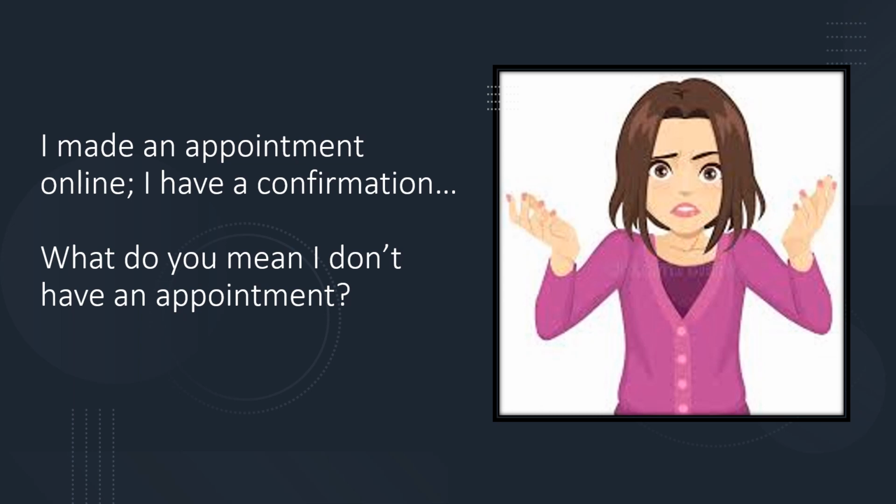The donor's name is not on the list. The volunteer proceeds to share with the donor, I apologize, I don't see your name listed as an appointment. The donor looks up from the laptop. What do you mean I don't have an appointment? So now the volunteer is trying to figure out, okay, how do I respond to this? Because the donor came in the door with confidence that they have an appointment, but they're checking their schedule and the donor's name is not listed. So what does the volunteer do from there? What skills are necessary? What's the next point of action?